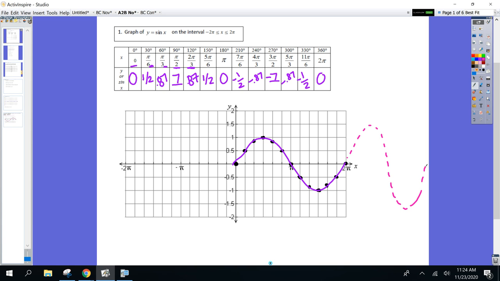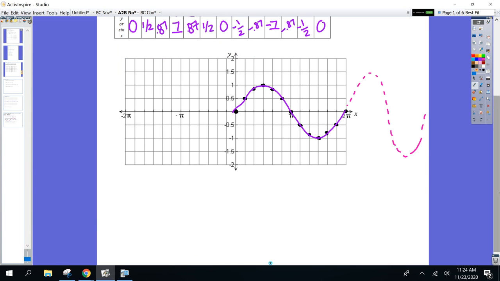Okay, I want you to write a couple things at the bottom because, guys, that's the last time I want you to do a chart to graph any sine curve. Last time I want you to do a chart. Here's what you're going to remember. Where did this graph start? At 0. We're going to call that the midline. Here's why. You see it's got a top value, a bottom value, and see the middle line in between? All right, so we're going to say it starts at the midline.